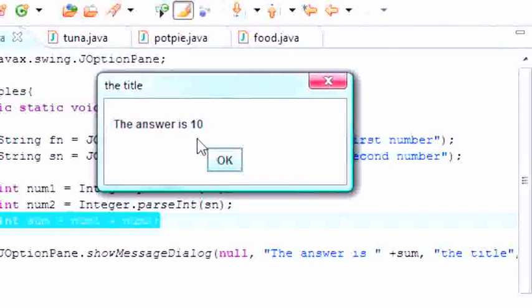The answer is sum right here, and again that third parameter was the title, which appeared on the title bar, and that last one, you have the option of putting icons on your GUI or user interface that we built, but we're not going to put icons on here now, mostly because they're stupid.